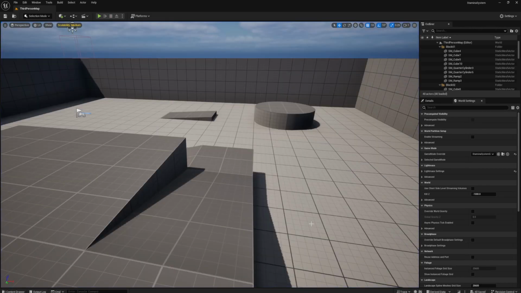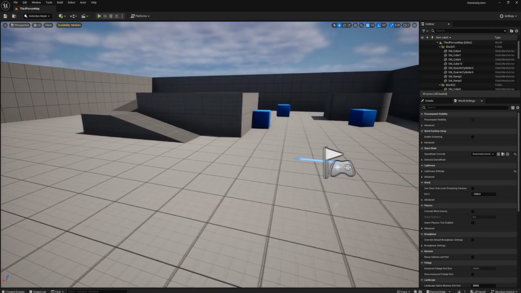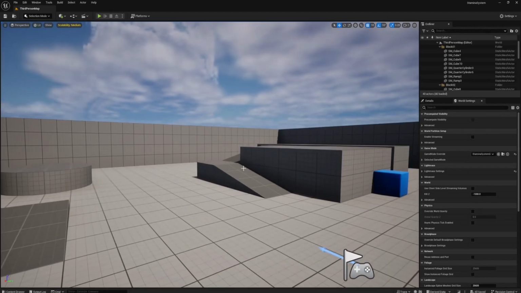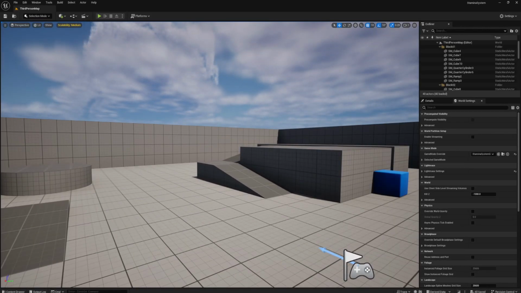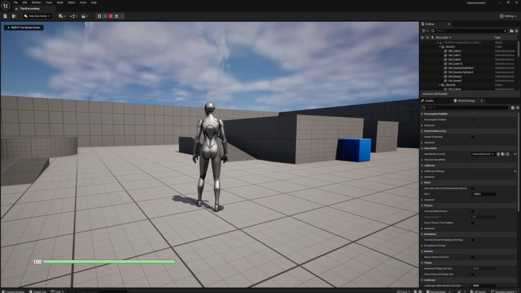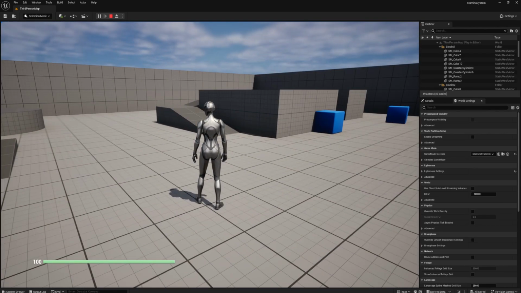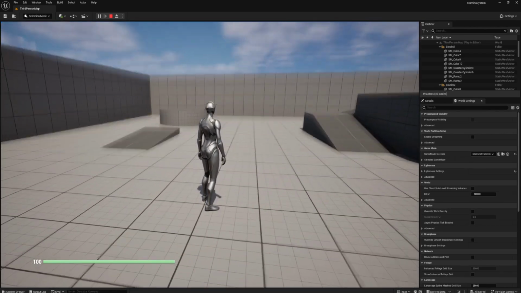So the next thing that we need to fix: now we just implemented the basic logic between draining and regening our stamina. The first thing that we need to fix to make this stamina system modular, let me just show you.